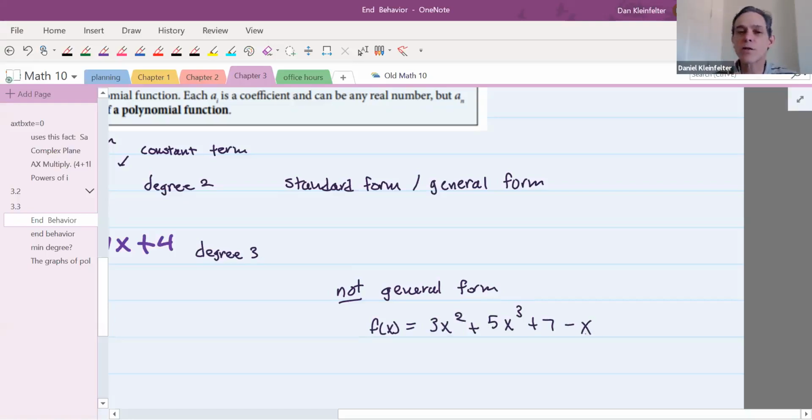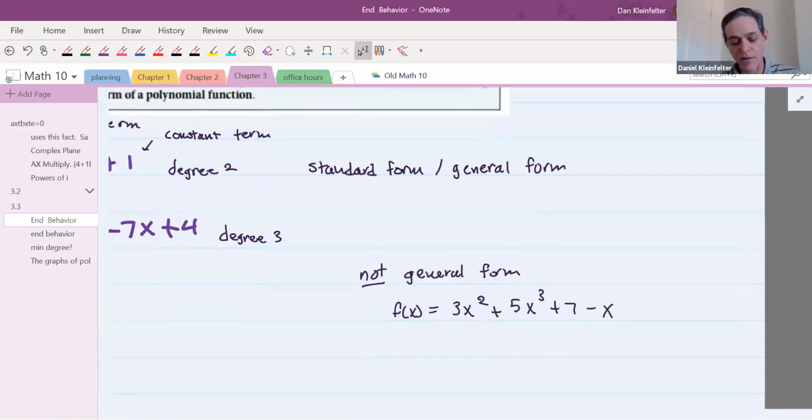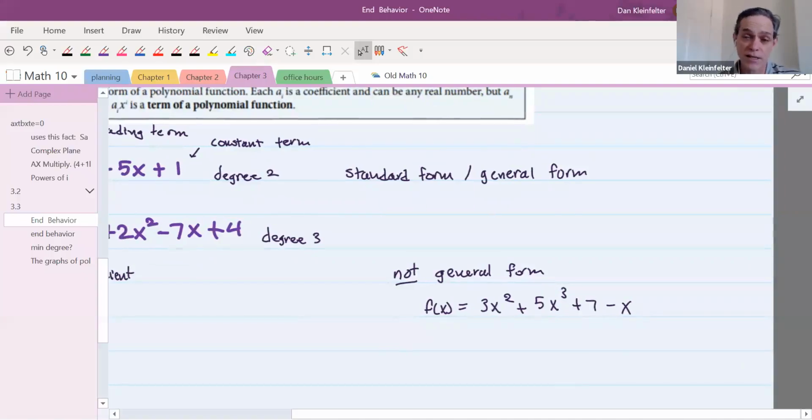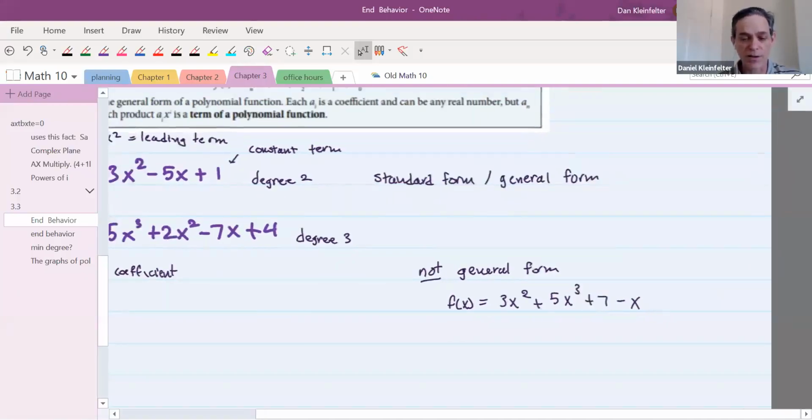Okay, there the terms should look to you like they're all jumbled around. So that wouldn't be in standard form. We kind of like standard form or general form just because it's easy to tell or keep track of what the highest degree is as well as what the other degrees are. So typically we prefer to have terms written in that form.